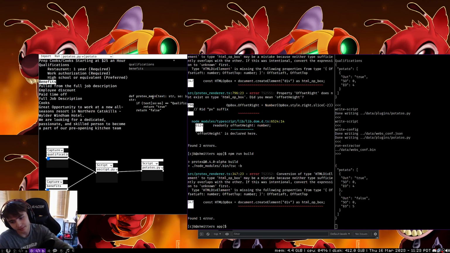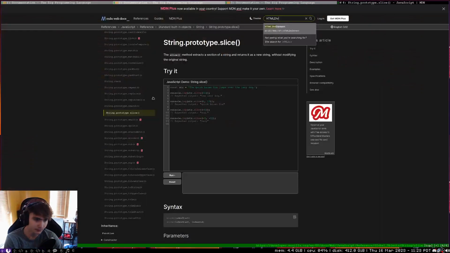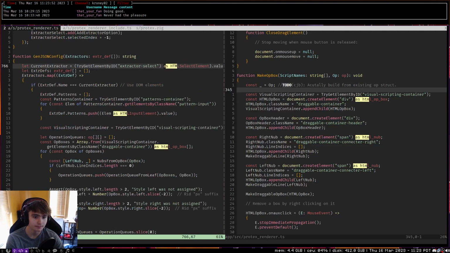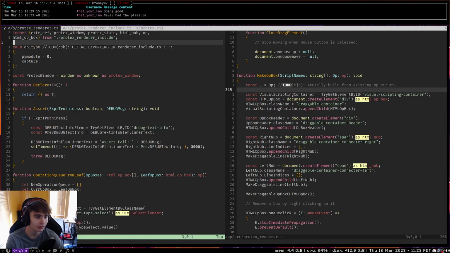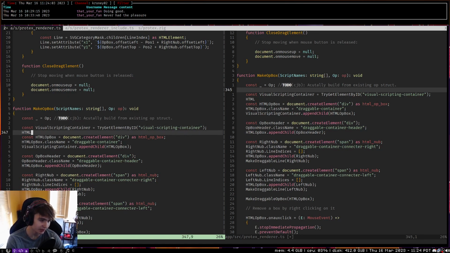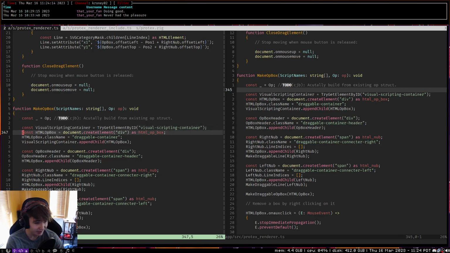Oh, maybe I do. Wherever we create it, I need to have HTML opbox defined first. Well, I can't have it be defined first. I'm casting this div to an HTML opbox, but that doesn't contain an offset left or an offset right property.